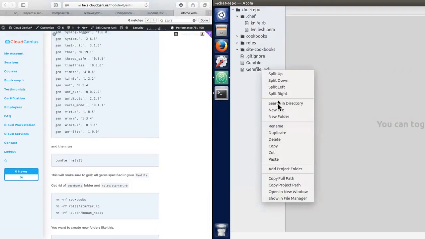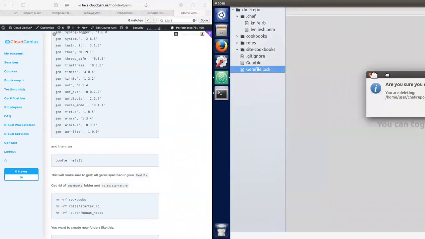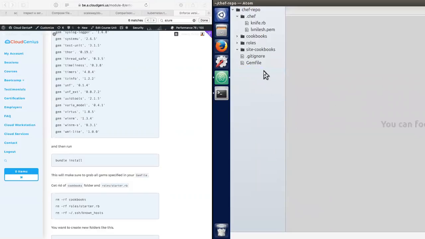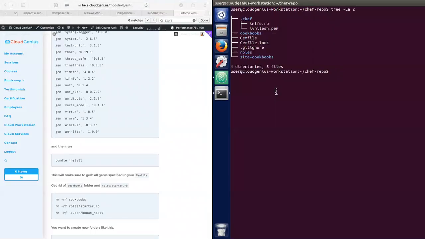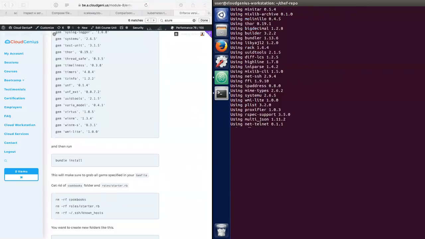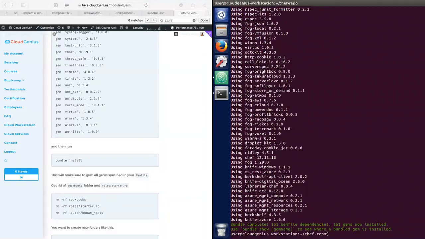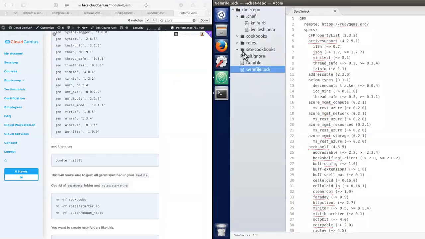We'll delete the lock file and not make random changes. We're sticking to what we have in our write-up. That basically helps everybody else. So now that we have a gem file copied from the website over here, I'll bundle. And when I bundle, it will basically install all those 161 gems, and they are installed. Now I will proceed forward. You will see that as a consequence, we have a gem file lock. Our other folders are all empty, which is expected.